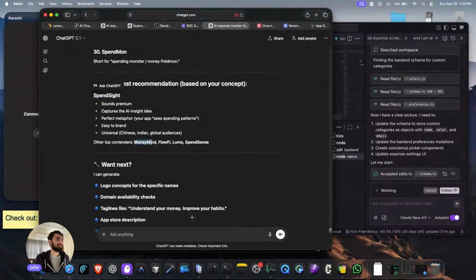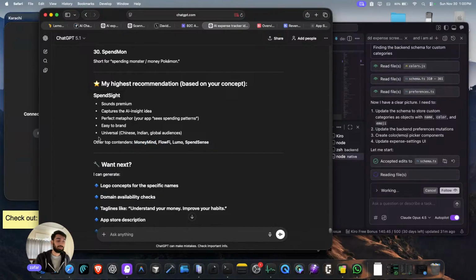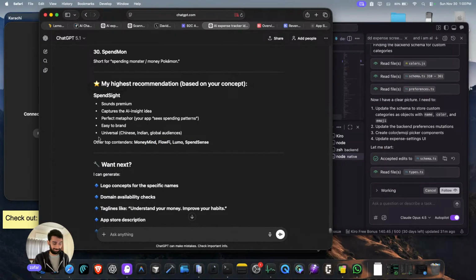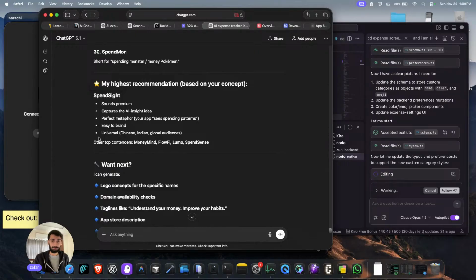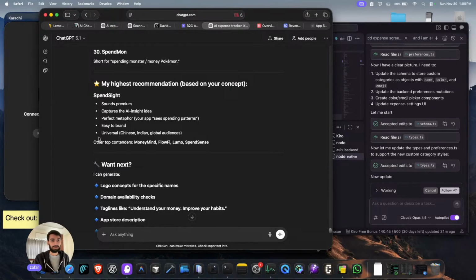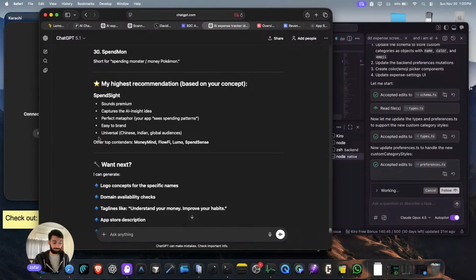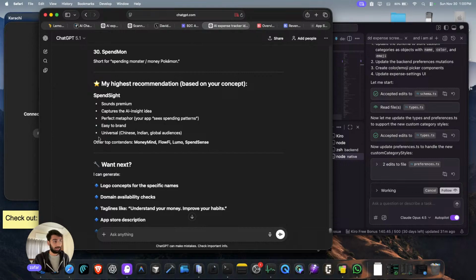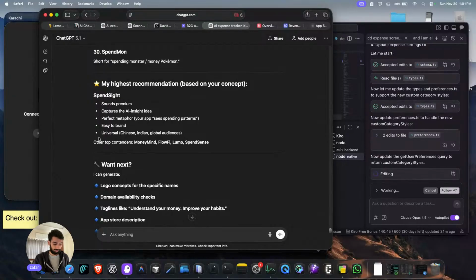Money Mind. You also need to see if we can use it. Yeah, you're right. By the way, they have become a lot stricter in terms of app names. Since all the copycat things were happening, like Cal AI and all those identifier apps, every app copying the design, name, logo, everything, now you can't do it at all. They have added that in the rules. So yeah, what was I going to check?